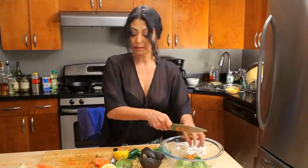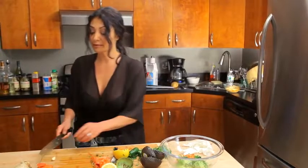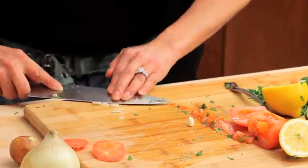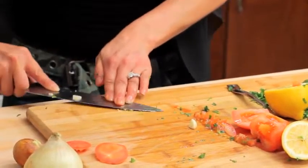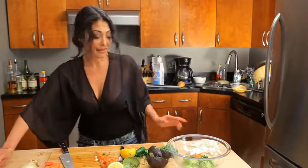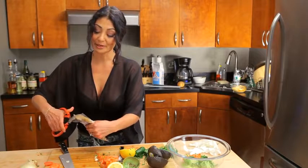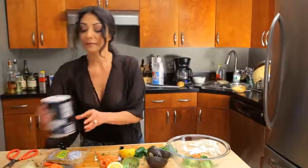In it goes. Now for a little bit of my twist — the secret ingredient. We're going to do some garlic. Using fresh garlic, I chop it up a bit, making sure the blade is away from me, and I just kind of go back and forth rocking and making a paste with the garlic. Scoop up the garlic paste and in it goes. Then the last thing is cumin — ground cumin powder. You can use whole seeds with a mortar and pestle if you want, but it's easier and cheaper to just get the ground. I added about a half a teaspoon of that.